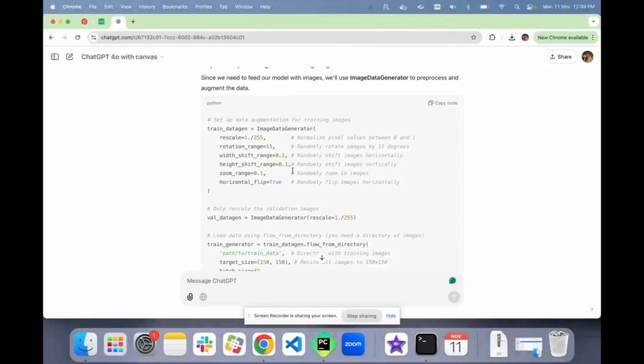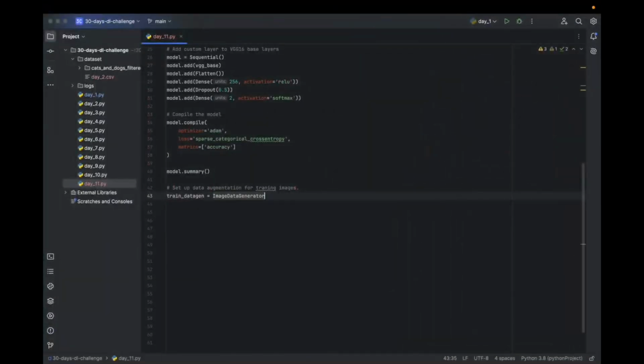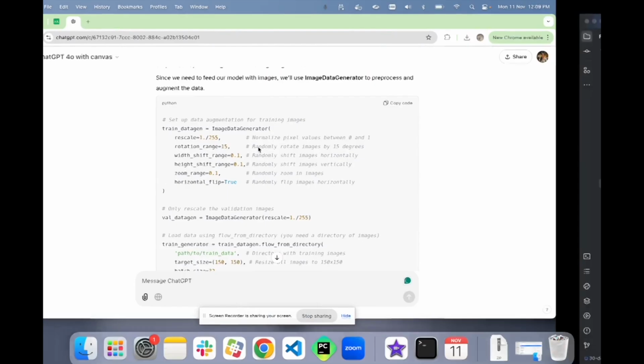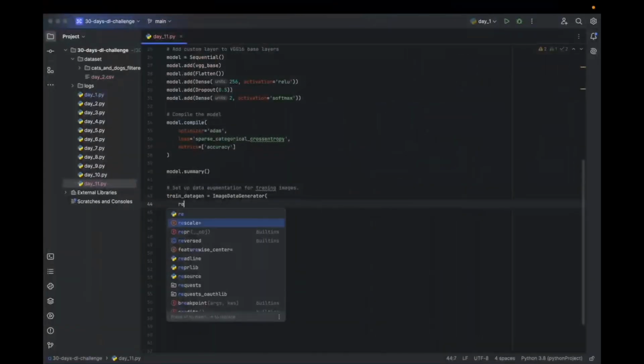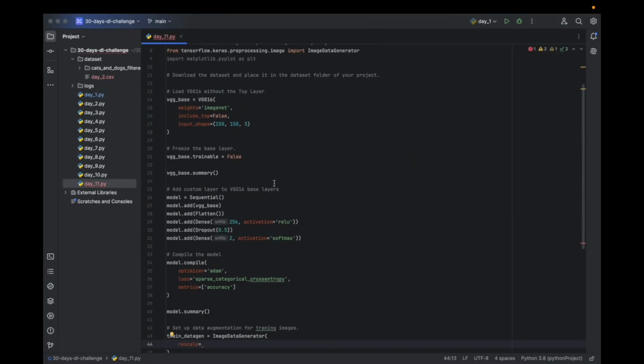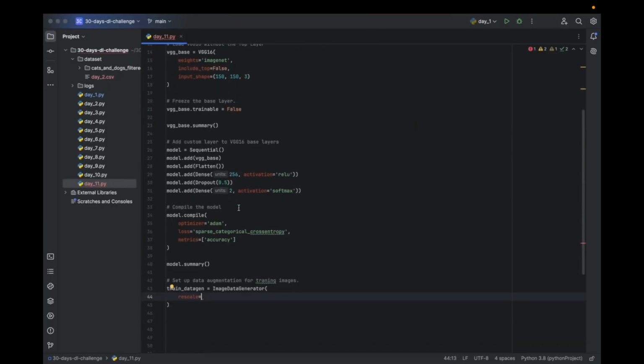Okay, so I'll say train data generator, ImageDataGenerator. We pass the rescale to normalize the pixel values from 0 to 1. The pixels are in the range of 0 to 255, so we need to rescale it. How do we rescale it?